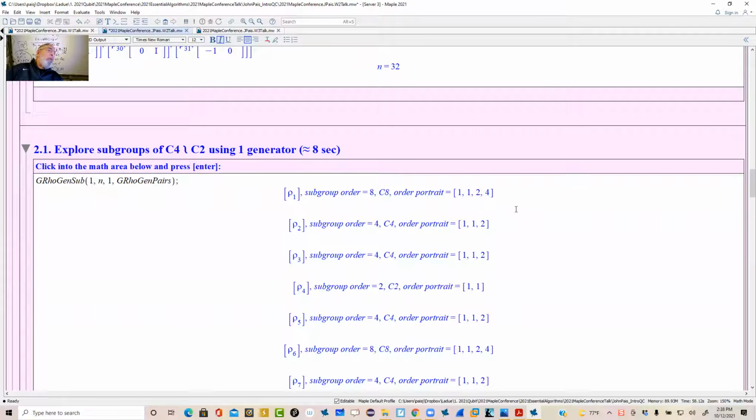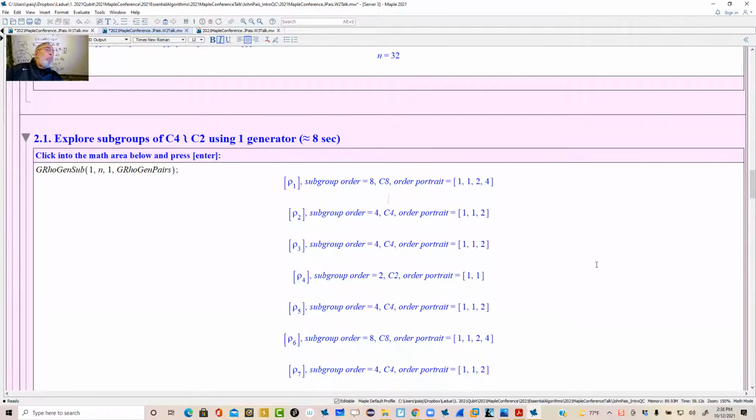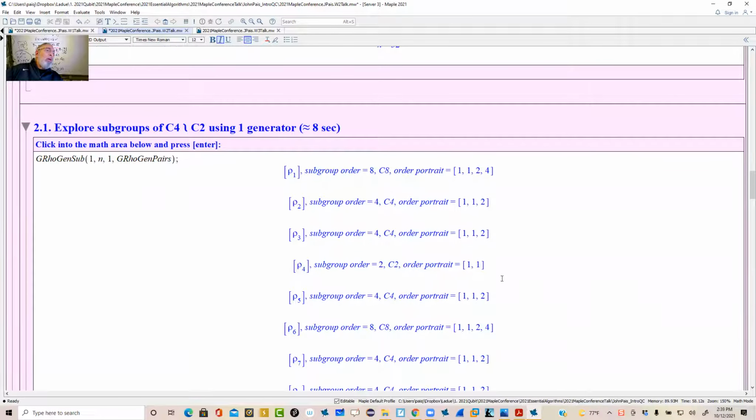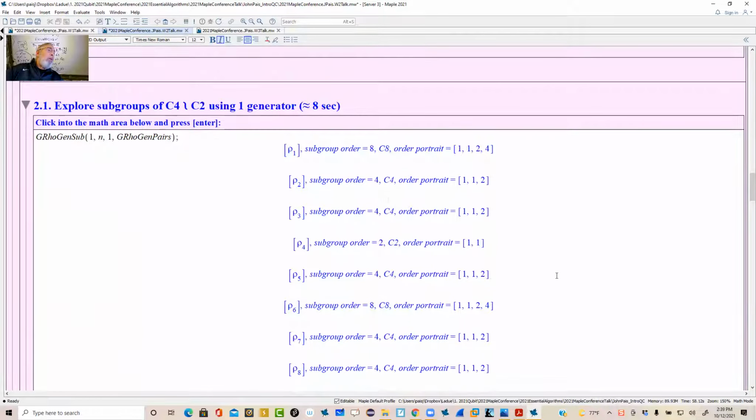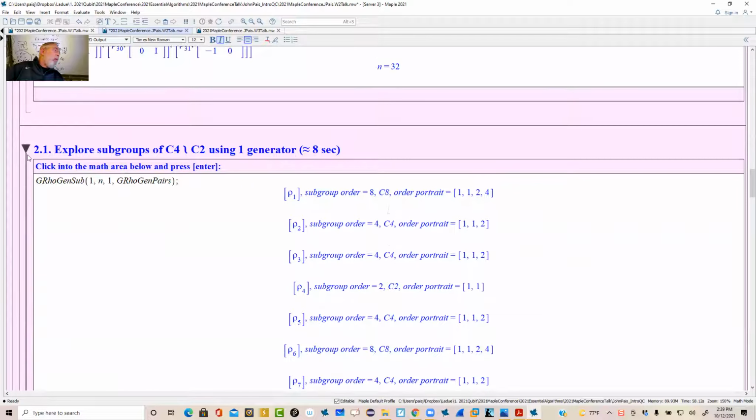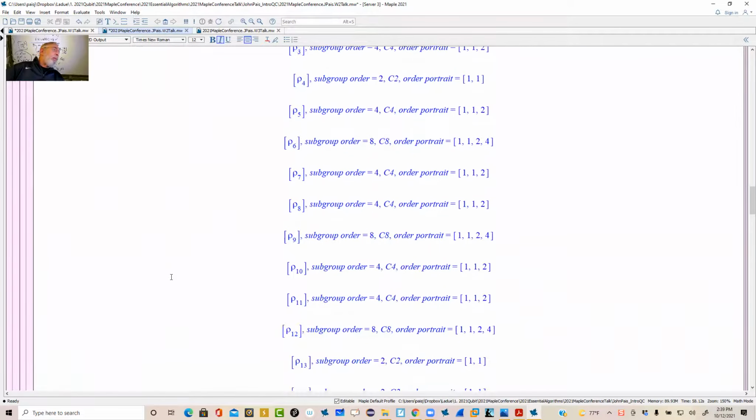And so what you can do then is use that information and the group names website to try to figure out what the different subgroups are. So this is apparently the same one down here. Now, it turns out that for order 16, the order portraits aren't unique, so you have to start paying attention. In all the explorations I've done so far, there have been a couple of conflicts where you had the same order portrait, and I was able to distinguish those by using my abelian method. The one conflict I had, one was abelian and one wasn't. Okay, so we really don't have a lot of time to go to the next one, but that's kind of the basic idea.